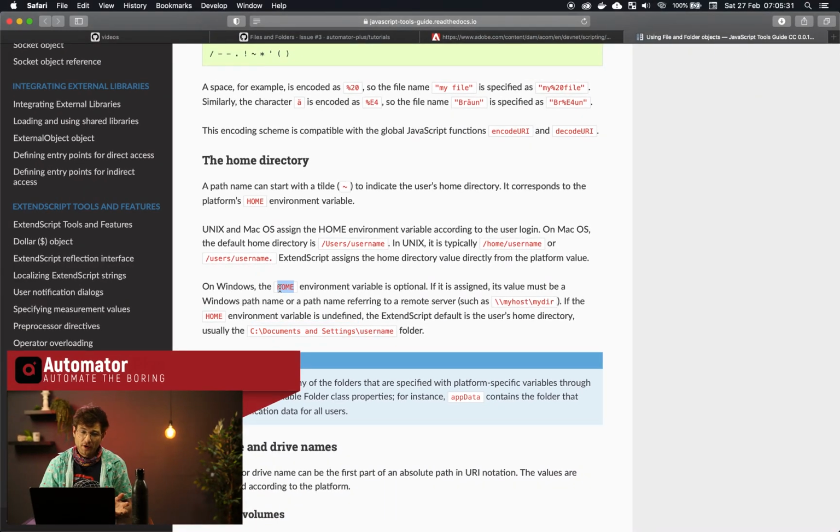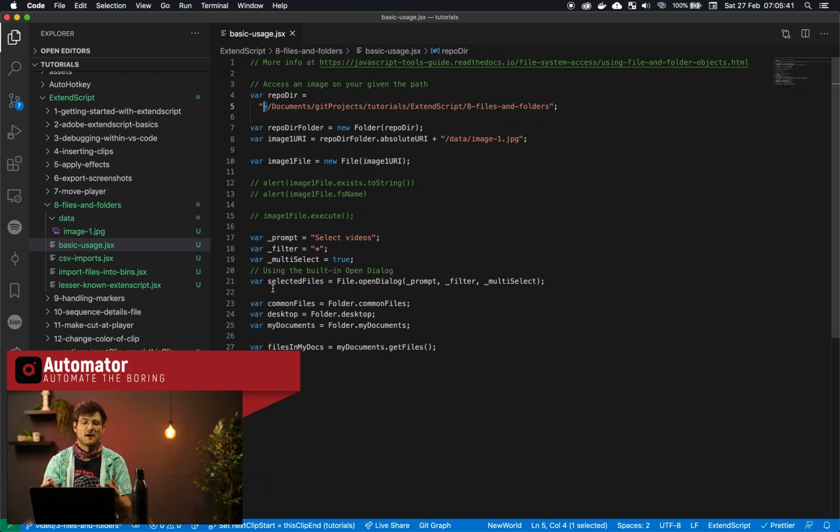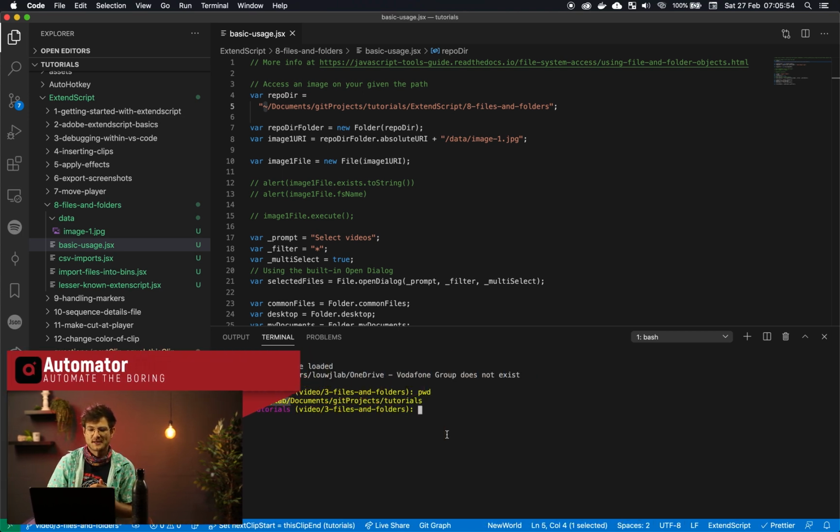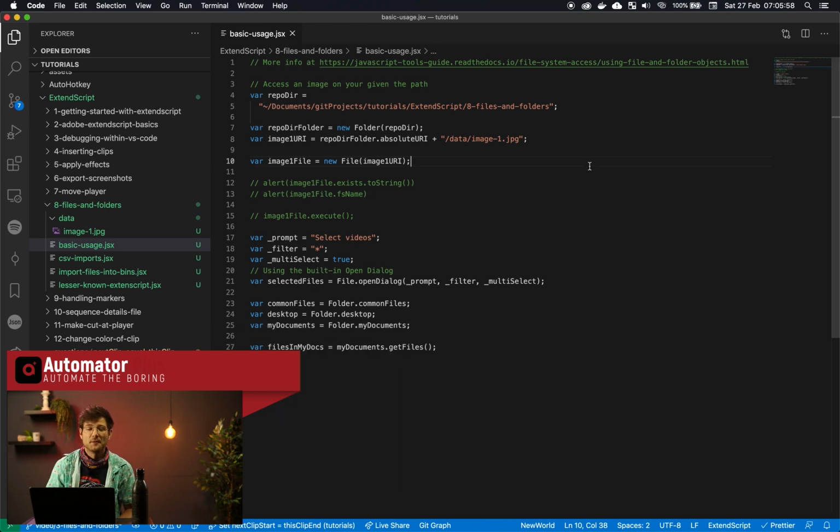It does depend on your environment variable. So if you've got Windows 10, Windows 7, these things might differ a bit, but the tilde is usually a nice way to make modular code, so that if you run this on your side, then this would also direct you to your home directory, as opposed to if I were to put in over here my hard-coded /users/lowjlab directory, this code won't execute on your side as expected. That being said, your mileage might vary a bit on Windows with the code that I've currently got on here. But if you have any issues, give us a shout in the comments and we'll make a separate video just on Windows file handling. So what are we doing here? We've got our location here now of where my folder is that I want to point to.